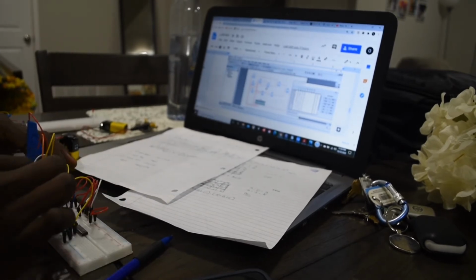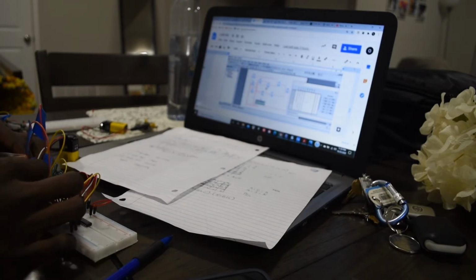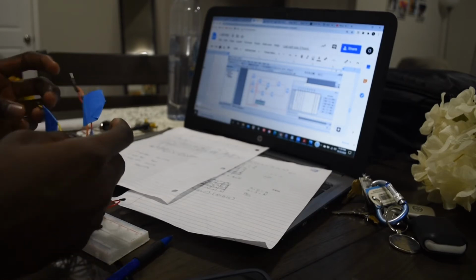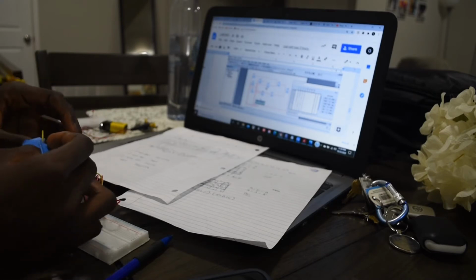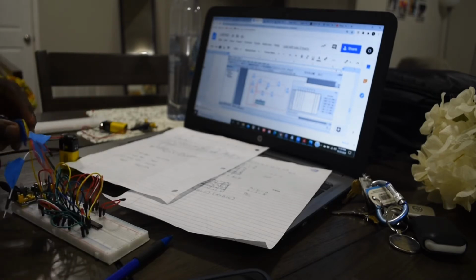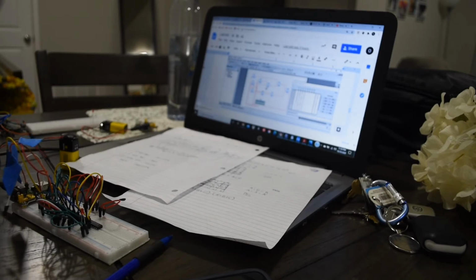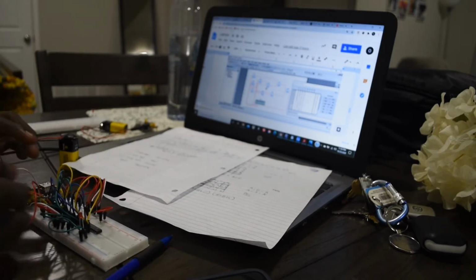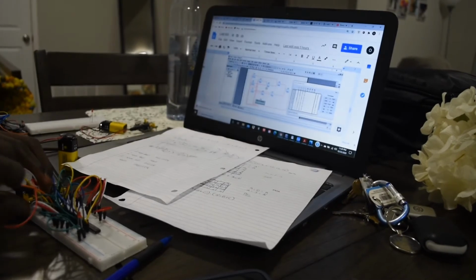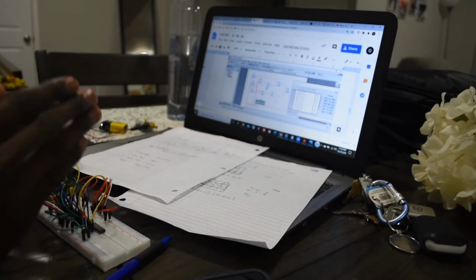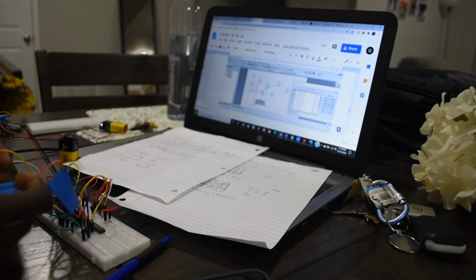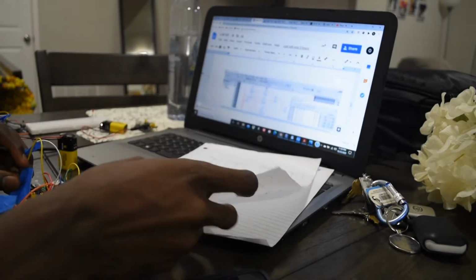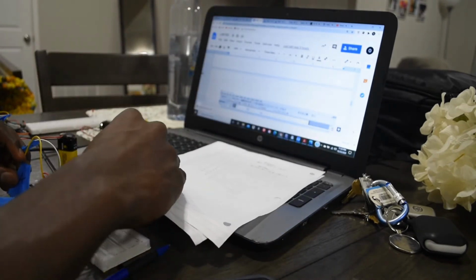So these are all my inputs, and I labeled them to know which is which. So as usual, I'm gonna keep it off while I'm changing my inputs. Alright, so this is my truth table right here.